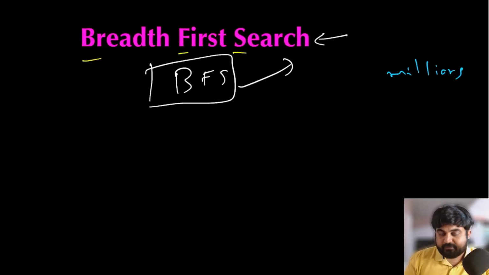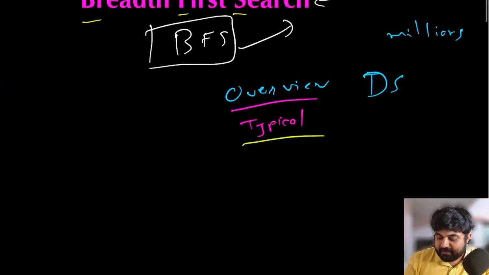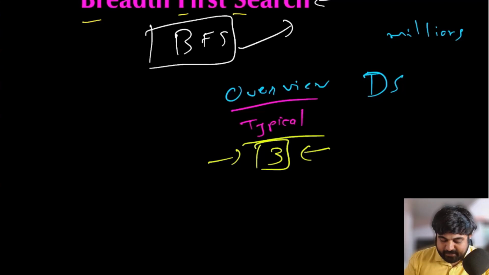Now the flow of this video is going to be that first we are going to have an overview of what this breadth first search technique is, and in this overview we will also see what types of data structures use this technique. Next we are going to see what a typical workflow looks like for any single breadth first search problem. In the end we are going to see three different real life examples, and these examples that I have chosen are really popular, plus they solve some real life scenario or some real life problem.